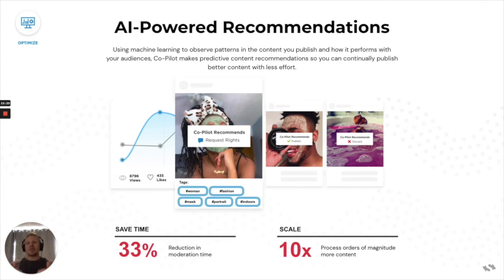And then when you log into the tool, instead of just seeing all the content that's available, you'll see Stackla will start to make recommendations on the content you should use, the content you should request the rights for, and also the content that you should tag with certain products. So we might say, look, this is a fantastic photo. Stackla thinks you should use it. And by the way, we think it's also featuring this product. And then you can apply those in a really simple way by approving those recommendations.